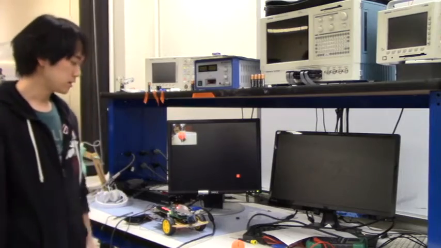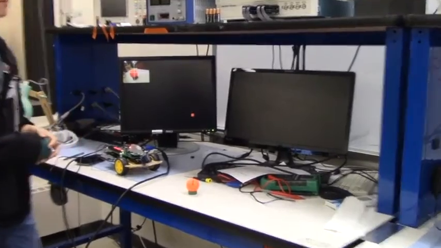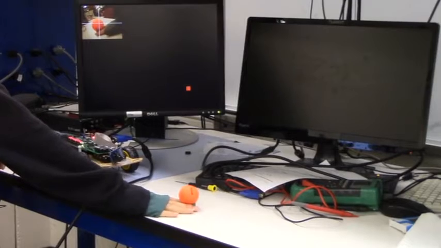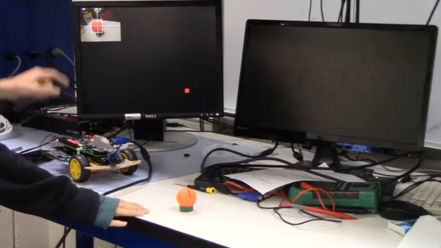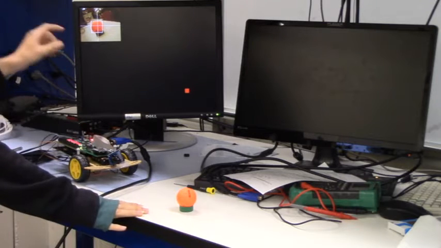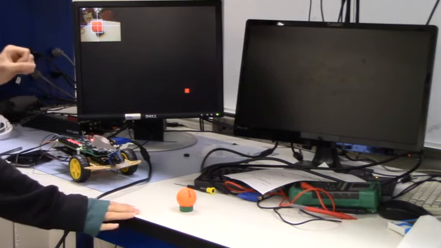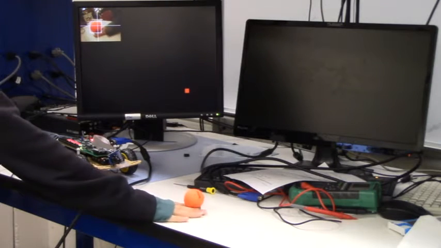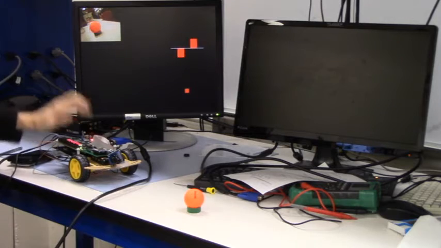the size. So my part of the project was to build the hardware of the car and the FSM of the system. So first, we have the state where we can configure the object that we want to follow. By clicking the pixel of the object that we want, it shows you the position and the size of the object using the color detection. And after that, if you're sure that this is the object that we want to follow, we can confirm it.